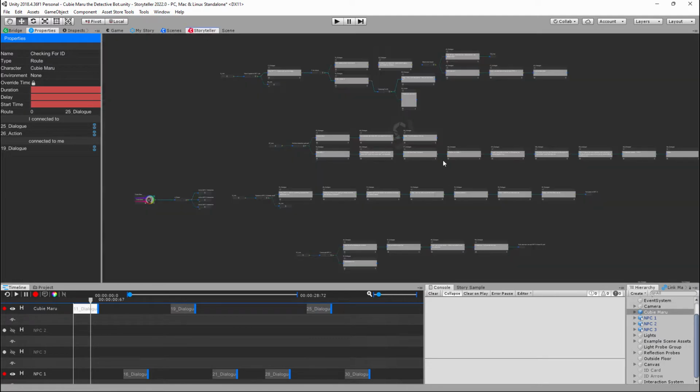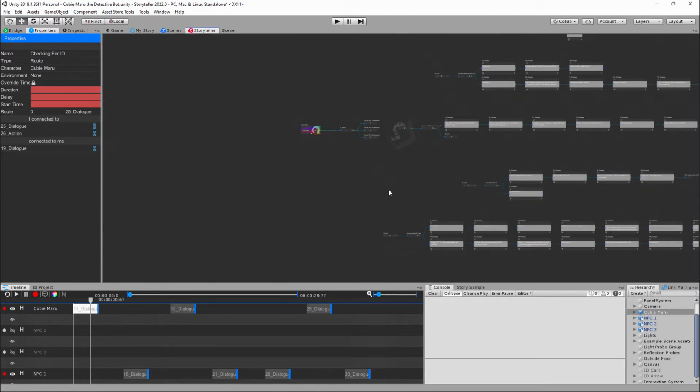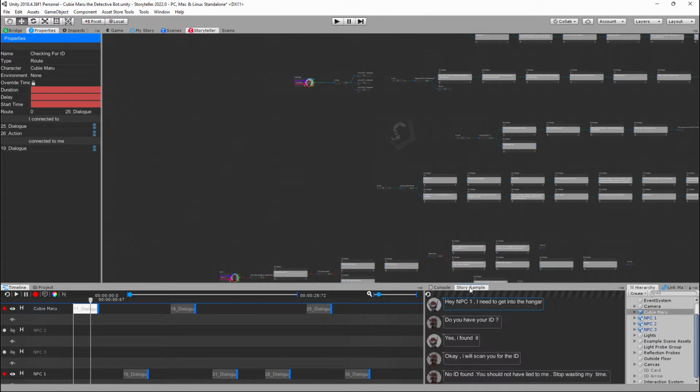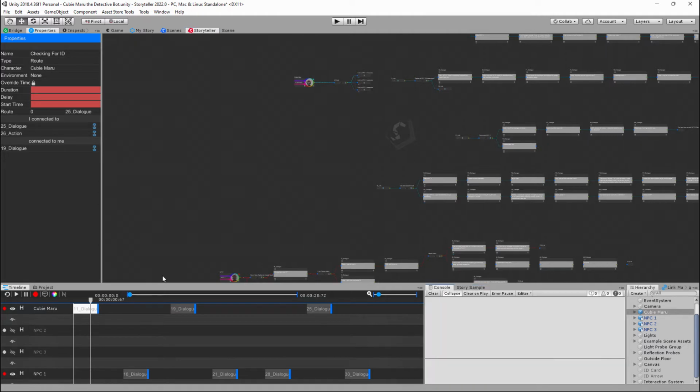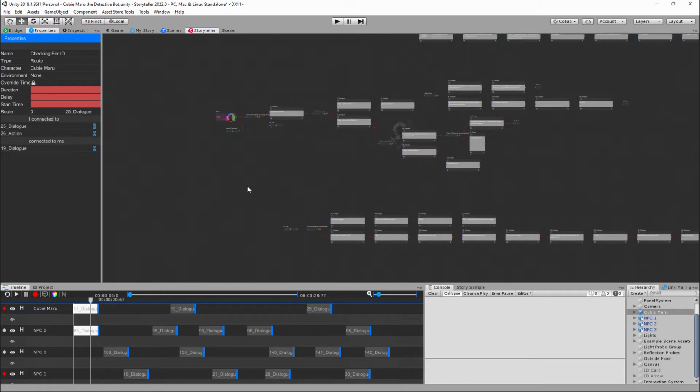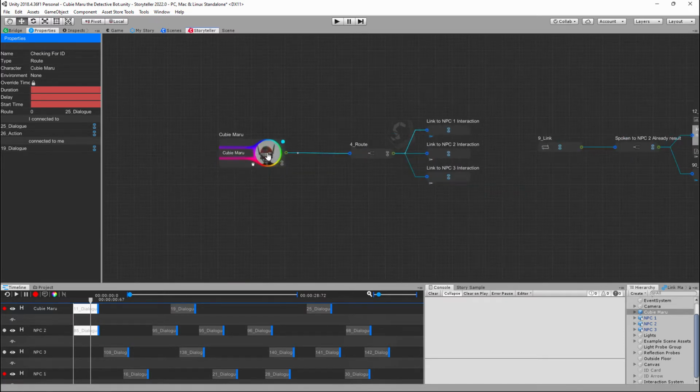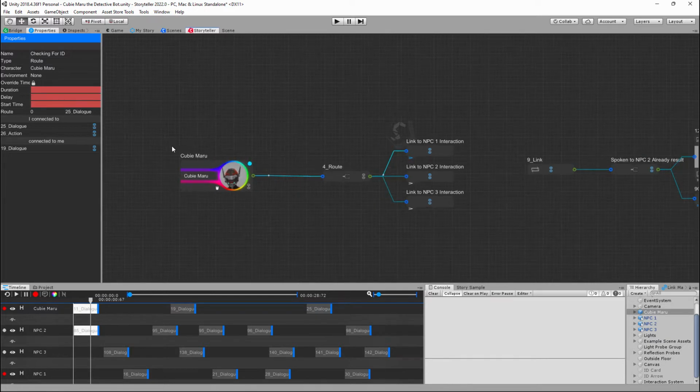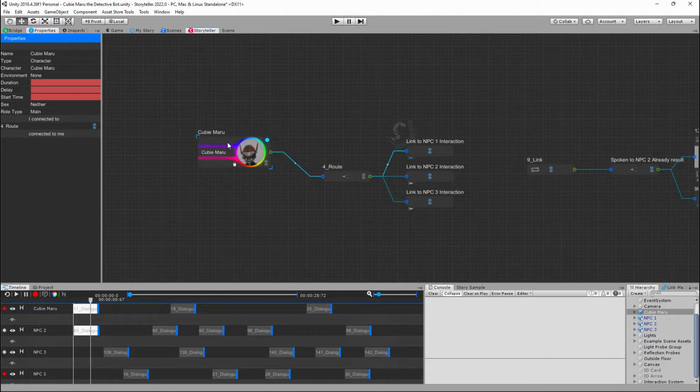We're just going to look through what's going on in the canvas. Hide that. So if you look in the timeline, we can see that we have 4 different characters. And if we look in the canvas, we can see we also have 4 different characters. 1, 2, 3, and 4. And this character here is going to be our main character. So of course, our main character is going to be controlling how the story flows. Whatever the main character decides to do will influence the outcome of the story.